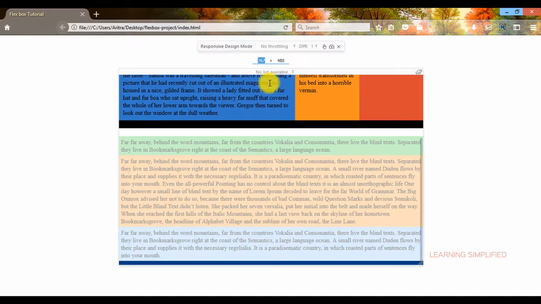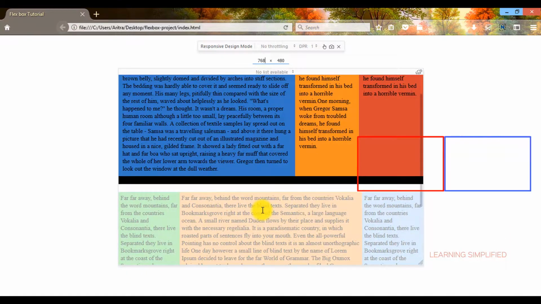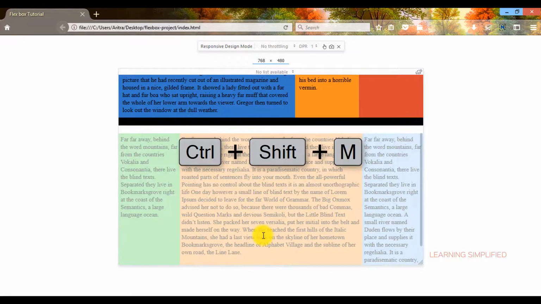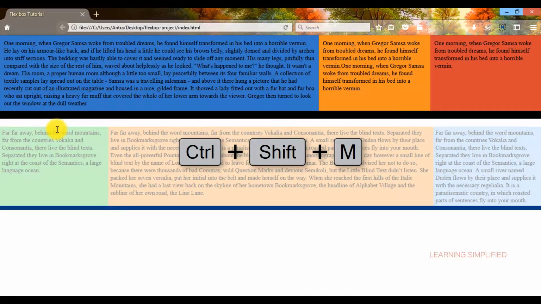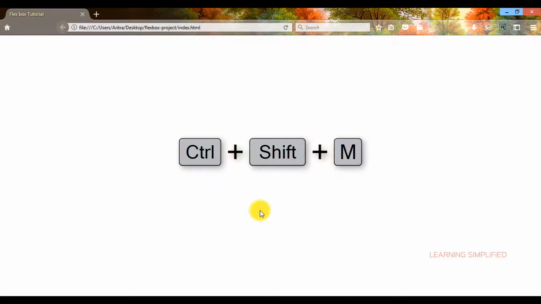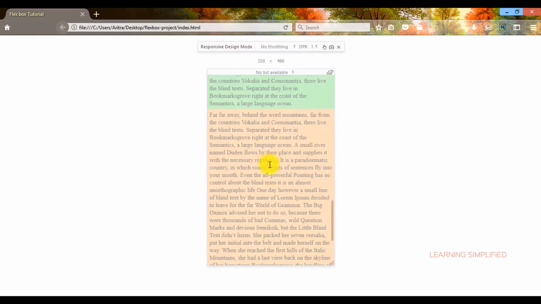Now this media width is 768 pixels, and we can see that these contents are getting horizontal again, coming side by side. So if we press Ctrl Shift M, we can see that at the larger device preview, all these contents are aligned side by side. And if we press Ctrl Shift M again and come down, we can see that all these contents are vertically stacked on each other.